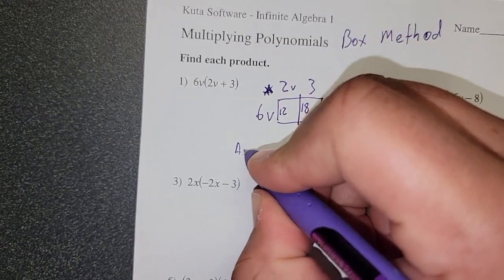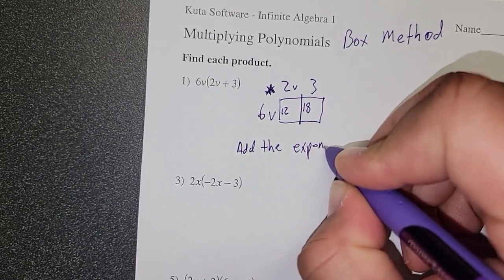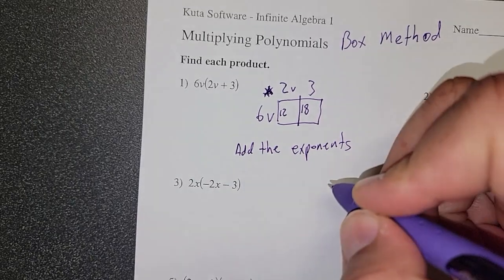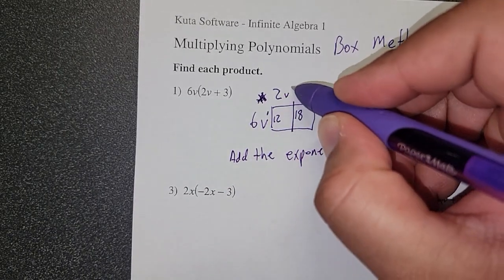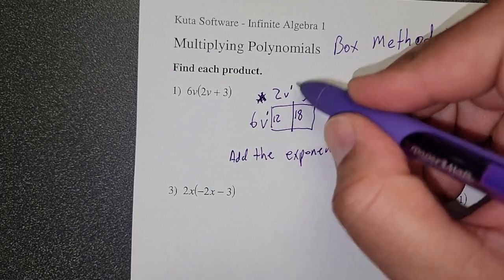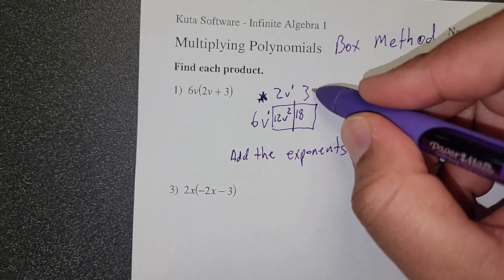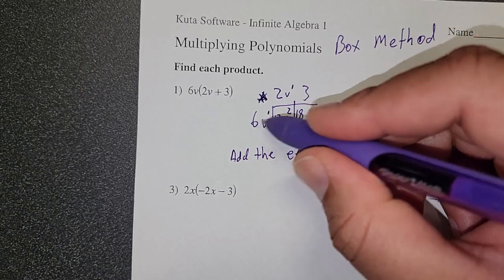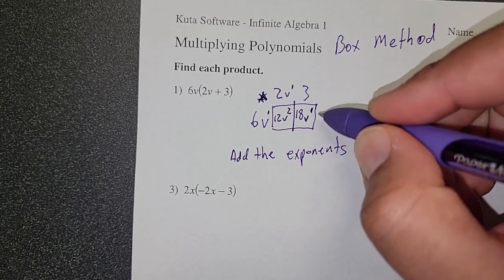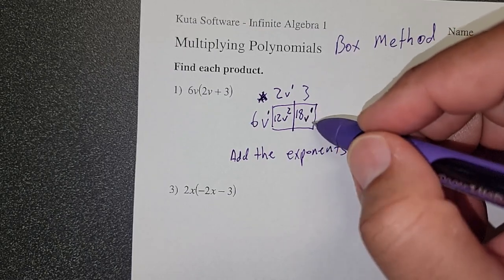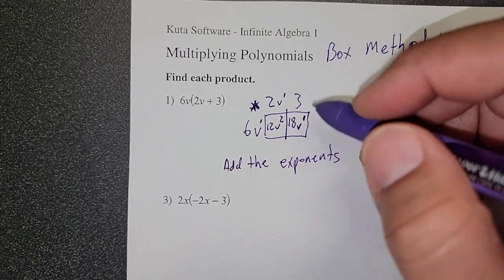And now we're supposed to add the exponents. So right here, when I have a v and another v, there's supposed to be a little 1 and a little 1. So if I have 1 and 1, that's going to be v squared because they both get a v. Now the 3 has no v, but the 6 has that v1, so I'm just going to put in that v1. Now from here, we cannot combine these. A lot of people think that we can add these together, but this is a squared and this is the 1, so that doesn't add.